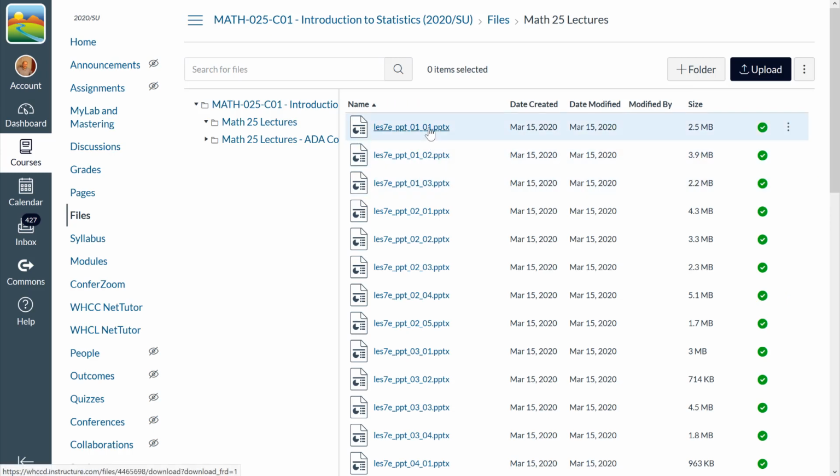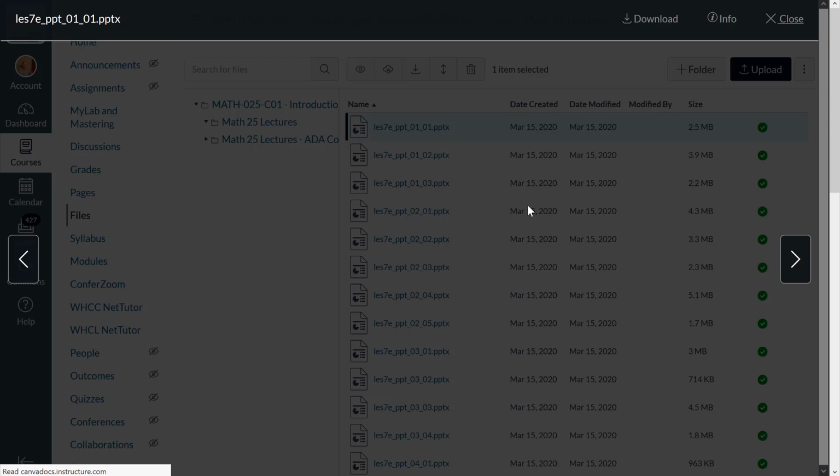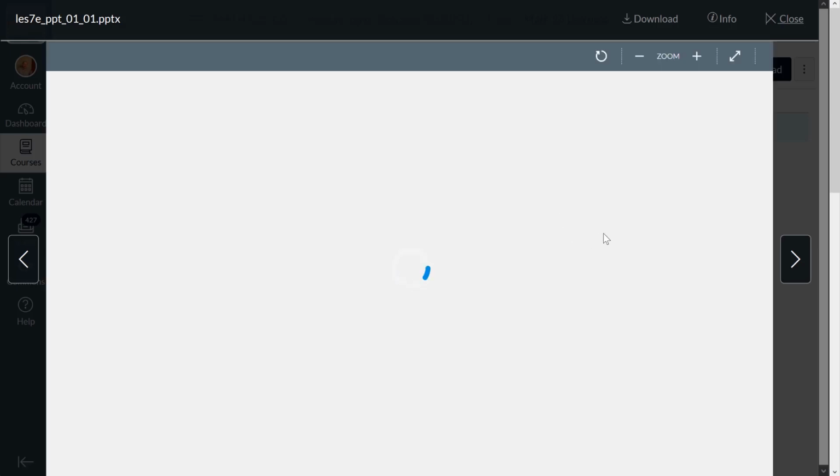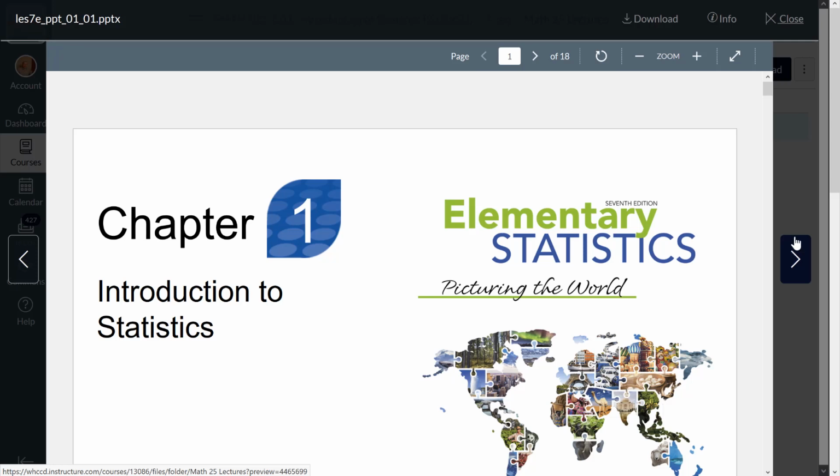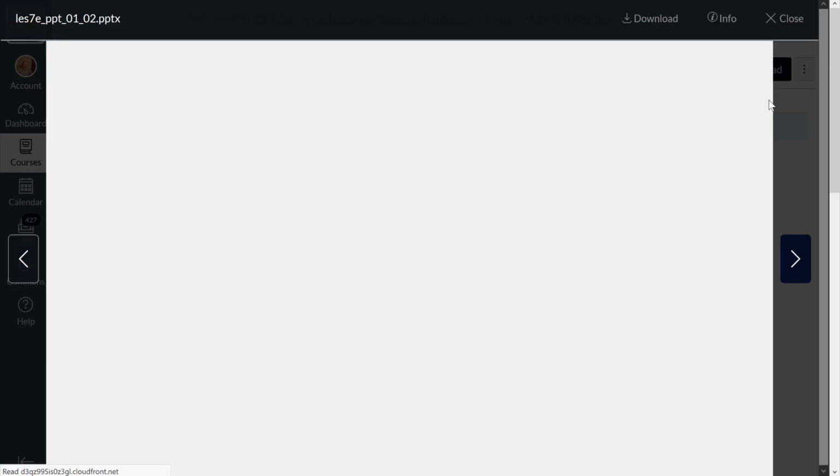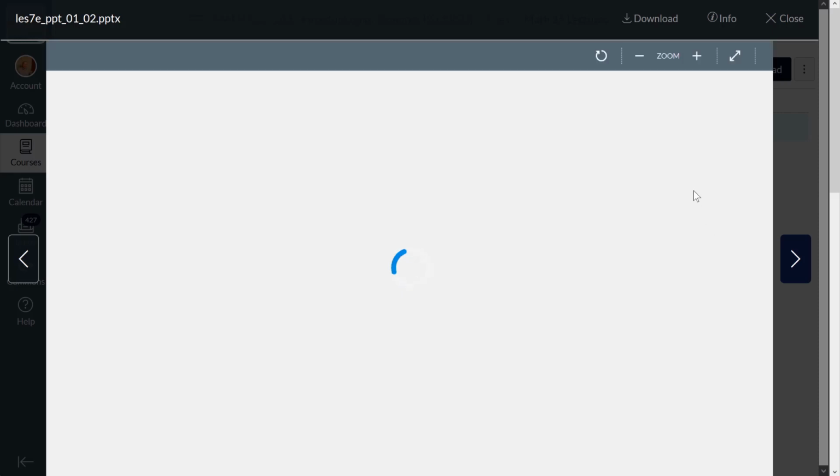Okay, there's 1.1, so clicking on this, it'll open it up to view a little more of a larger screen, so you can view it like this. Alright, notice it's a little bit of a larger screen here to see things.